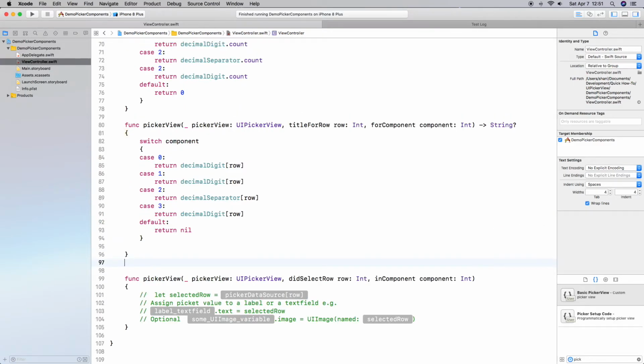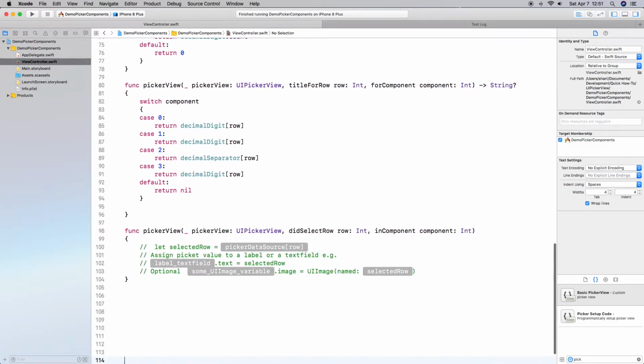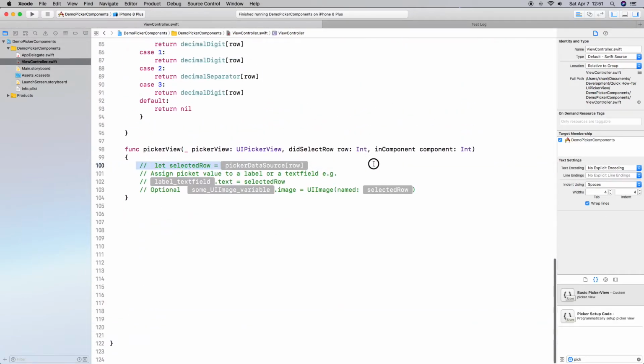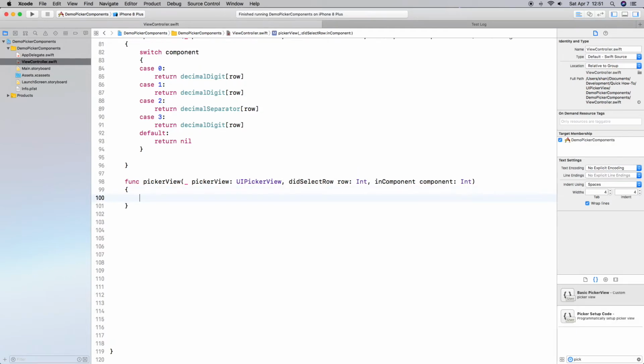Okay, so the final thing we need to do is implement what happens after we're finished pulling out the picker view. I'm going to create some space here so we can see and work. All right, so I'm going to delete everything here. And again, the dummy text and snippets that I put in there, I don't necessarily have to use them, but they're basically notes to myself, notes to you, however you might use it, on what kind of work you need to do in here. So in picker view, didSelectRow, we also have component as well. So let's do some work in here.